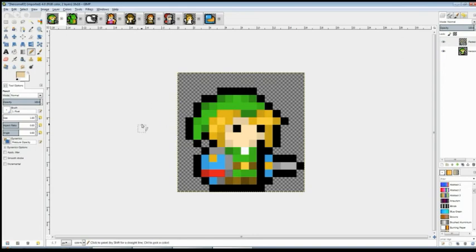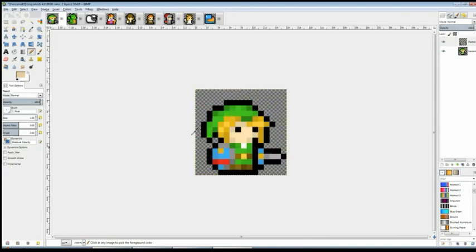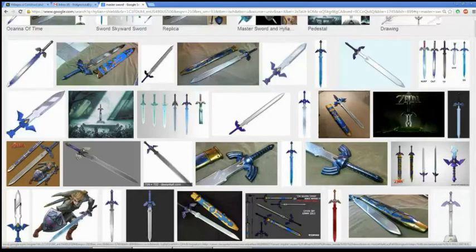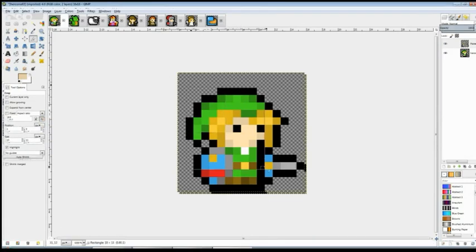Yeah. Well, we might end up changing it later or not doing Link because it's copyright infringement or something, but there you go. That's kind of how I do it. Pretty simple. Just using GIMP, the pencil, eraser, zooming in and out to make sure it looks good at a small size, and taking colors from other stuff, looking up reference on Google Images. That's basically how I do it. And then maybe I'll show you how I put it onto a card too.